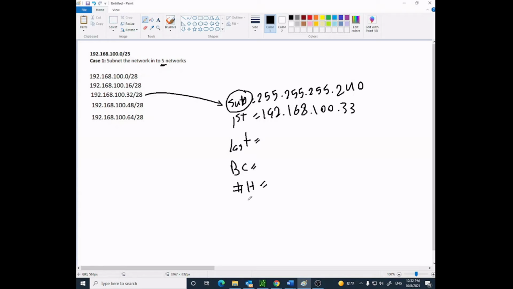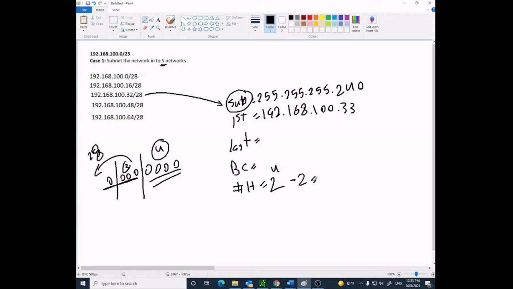Or before I get to the broadcast, let's do the number of hosts. Since I have 4 bits, remember here, when we draw the new line, we had 3 zeros here, and then we had originally 1 0 here. So those 3 bits are going to be taken away and added to the network portion. So the network portion which was 25, we added 3 to it, so we get 28. The bottom line here, I will be left with 4 different bits here. And because of that, the number of devices I can have in each host is 2 to the power of 4 minus 2. And that is 16 minus 2, and that's 14. So in every one of those networks, I can have 14 different devices.